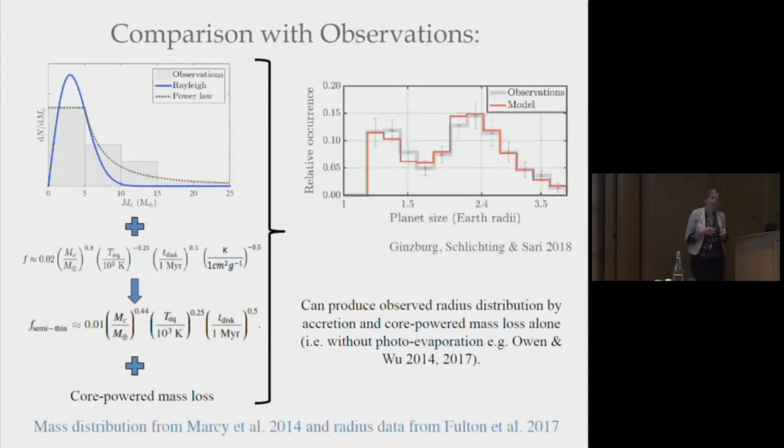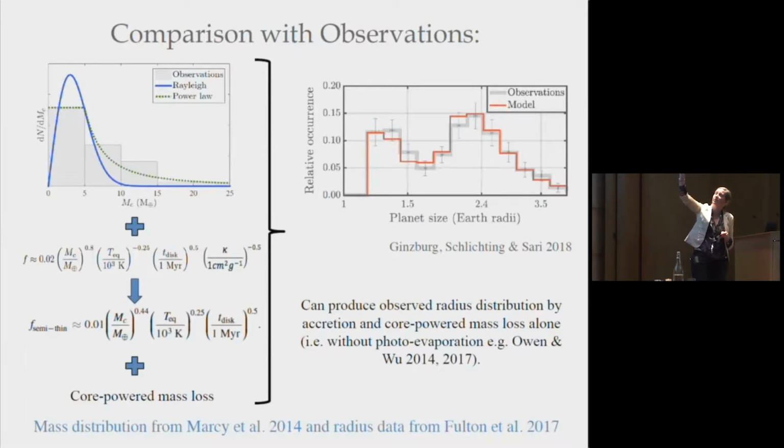Let's try to put this all together. So with what I told you, you can make a toy model, making your own planets. You can take the observed mass distribution of planetary cores, which are a good proxy for the total mass of the planet, because these envelopes are only a small fraction of the total mass. Then I told you, you can calculate how much hydrogen-helium they should accrete, how much they should lose during the dispersal phase, and then we can just evolve them under this, what we call core-powered mass loss scenario. And indeed, what we found is you do get this bimodal distribution.